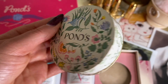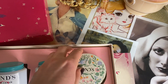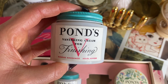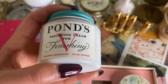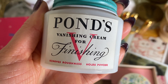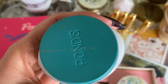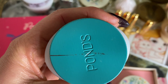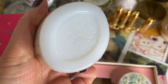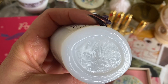I was really impressed with this product after using it for a week, and I still use it. It's really good at keeping your skin super moisturized — not too greasy — and my skin feels moisturized all day long. This is what jump-started the whole segue into trying the other Pond's products. All of these are super affordable at around $6.50 Canadian. The dry skin cream can be used morning and night, even as a sleep mask.